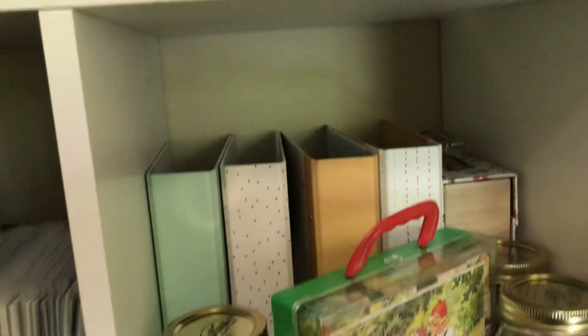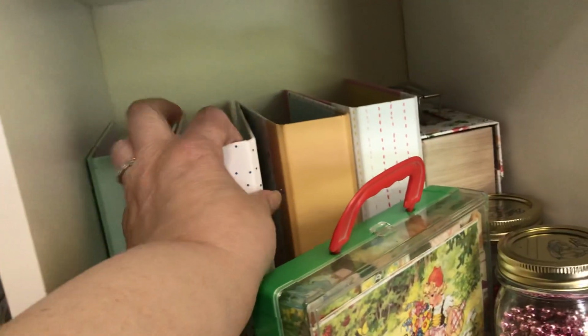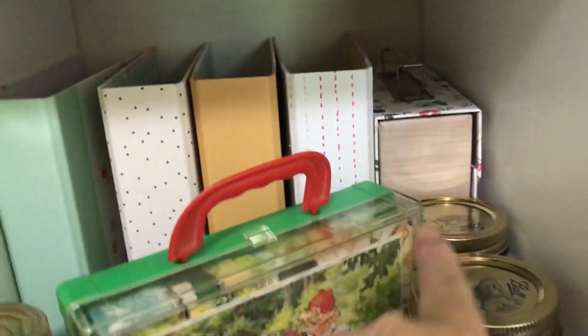Then we come to this next cubby, and it's got 6 by 8 binders. They're relatively new. They're from Frank Garcia's studio in some pretty pastel colors, and I have all the paper that matches those. This goes with my sewing machine. It's just decorated here. And then this is how I have my stamps organized.